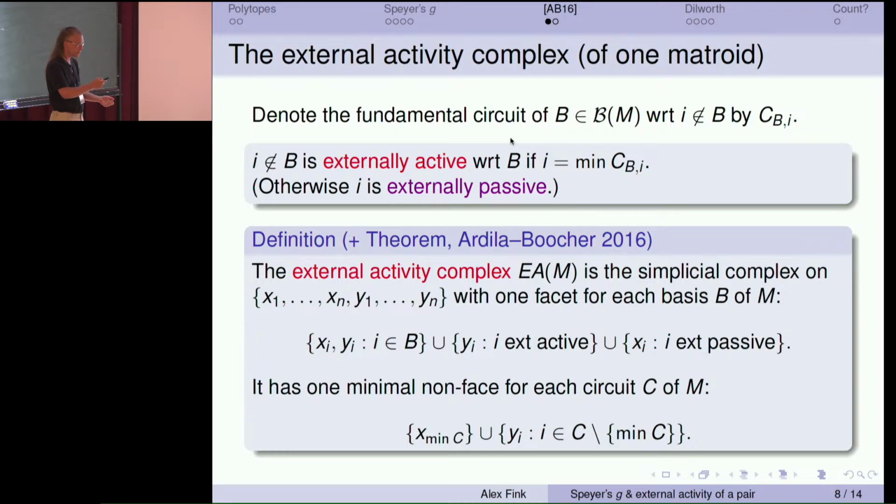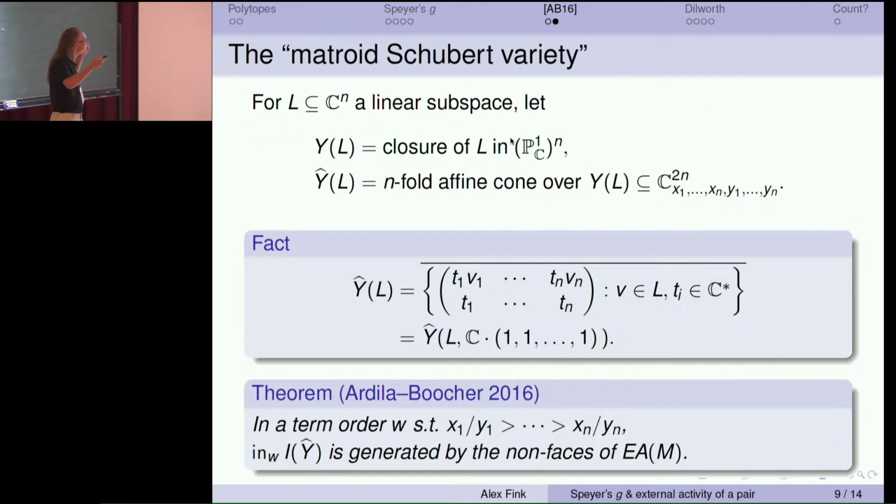Matroid Schubert variety. And then there was also algebra and geometry in that work, which was, if you build the matroid Schubert variety, you take your linear space, projectivize each coordinate separately, and embed it in this product of P1s. Well, okay. Now if I want to take the ideal of that, I should move it back to affine space. So I move it back to affine space, and each P1 has two projective coordinates, so those are one of the columns of my matrix. So I get 2 by n matrices.